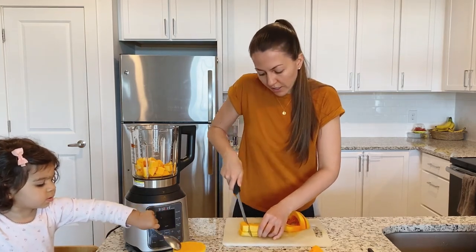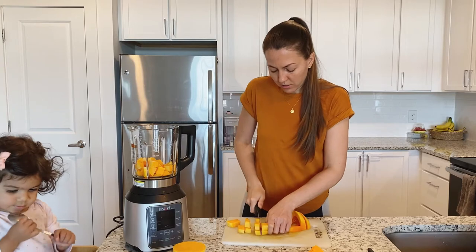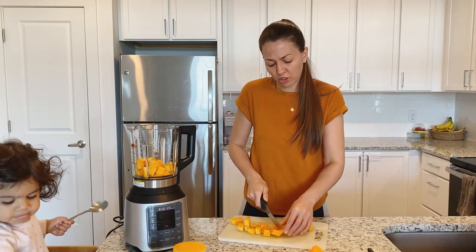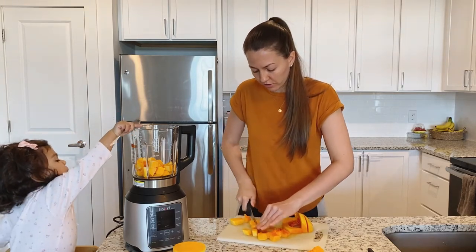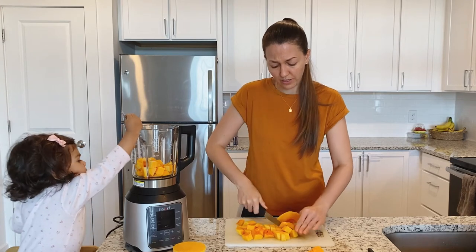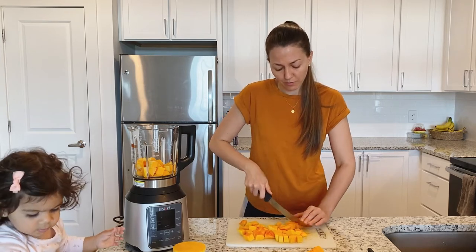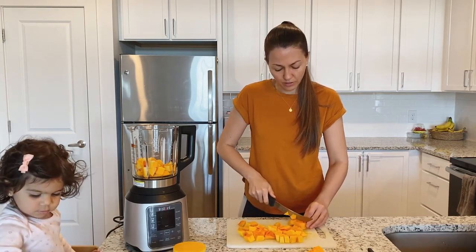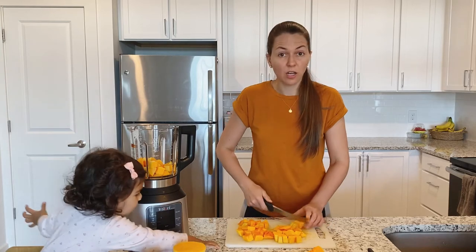If you're interested in the blender, it is from the Instant Pot brand and I got it at Target. It's called the Instant Ace Nova — I think they have like three different versions of it. I just knew it was going to be so much easier to make baby food with it, and you can do all sorts of soups in there. I love that you can just put whatever veggie you want in raw and it'll cook and blend it for you. It's just perfect especially when you have kids and you don't have time to go back and forth from the kitchen — this does it all together and then turns off by itself.